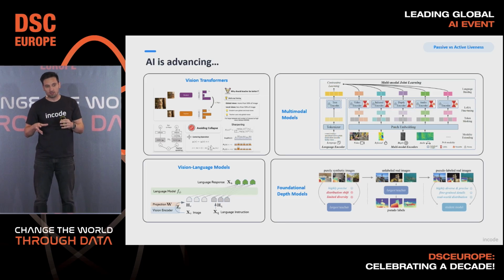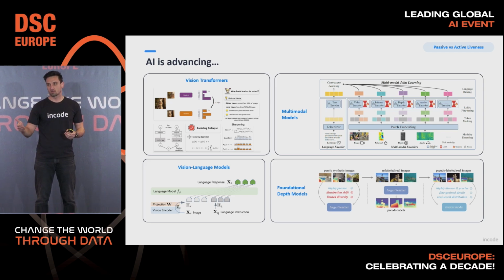But let's talk about, so we are all here because of AI, so let's talk a little about how it has been progressing in the last couple of years. Let's start with vision transformers, which appeared about 4 years ago and revolutionized how we look at generalizability of algorithms. We are no longer specialized; we can have very broad domains where we can reach high results.